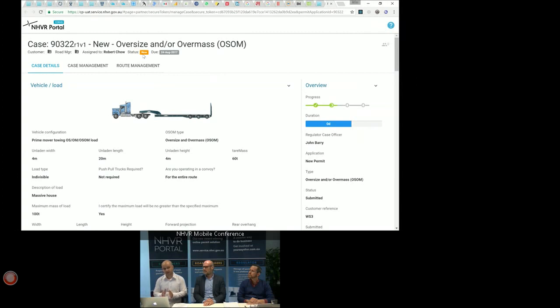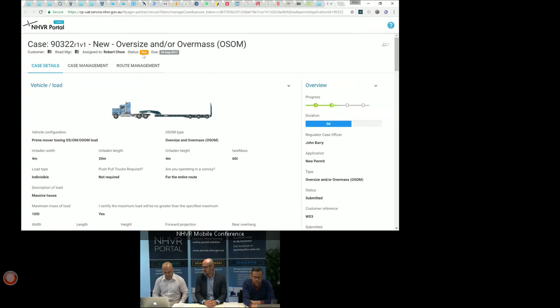So we're hoping that colour scheme should, once you get familiar with it, make it quite easy to understand when you look at those duration bars, when you look at some of the statuses that you'll see on the top, who the case is with or who the time was with from a regulator or customer or road manager point of view.